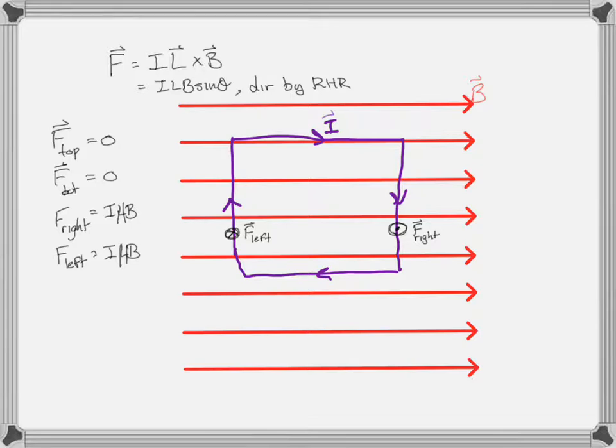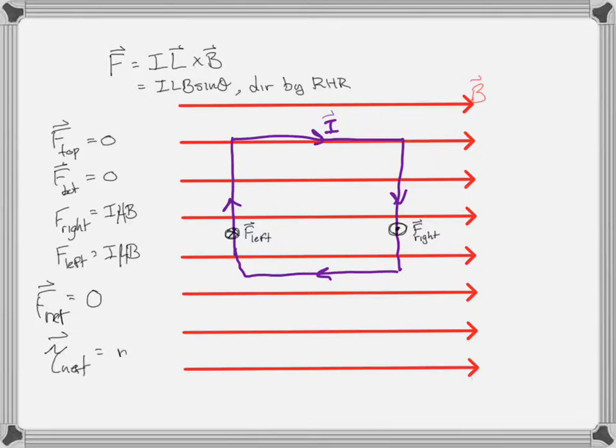What is the net force? Think about it for a second. But I'll tell you now, the net force is still 0. It still cancels because the force on top is 0, the force on the bottom is 0, the force on the right points out, and the force on the left points in. So the net force is 0, but what is the net torque?